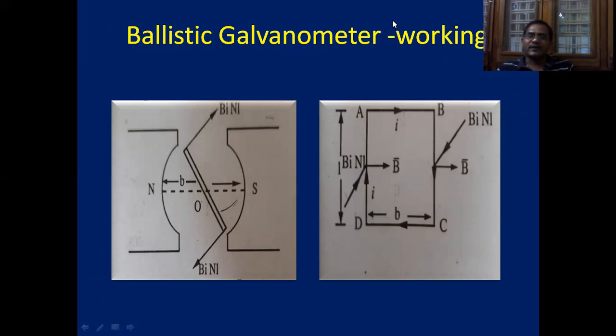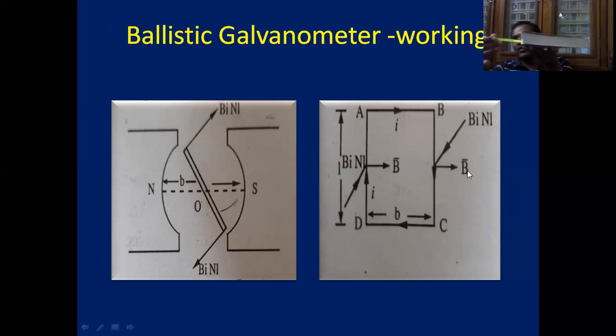We can understand this from the figure, right? Imagine this is a rectangle shaped coil ABCD. The current is flowing in this direction, and the arrow mark in the figure represents the current direction. Here AB and CD are the breadth, AD and BC are the lengths. AB and CD sides are parallel to the field direction. In the figure, B bar represents the magnetic field direction.